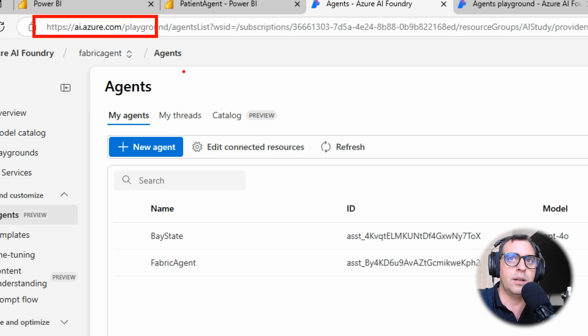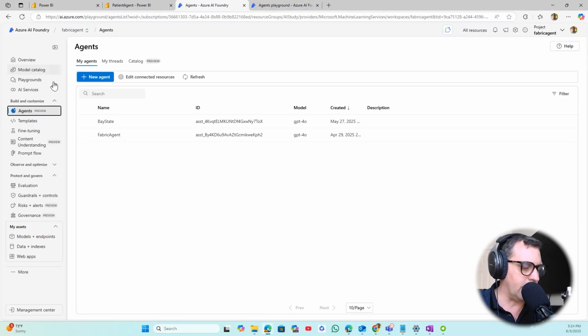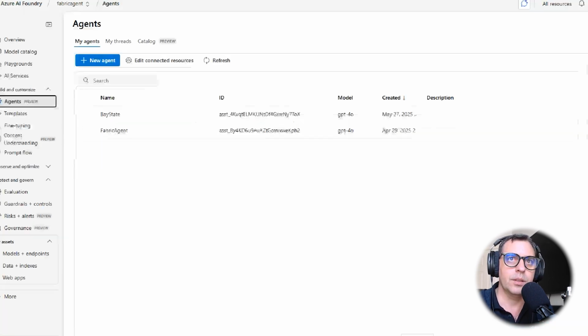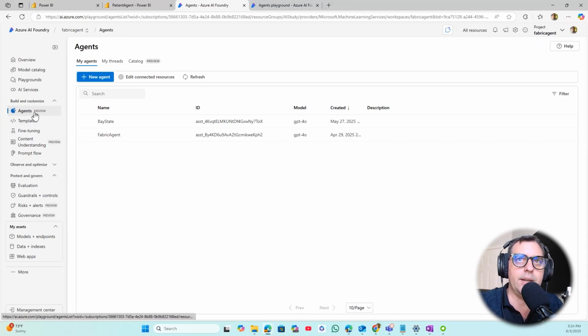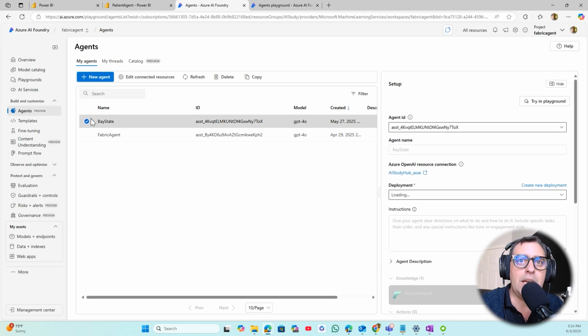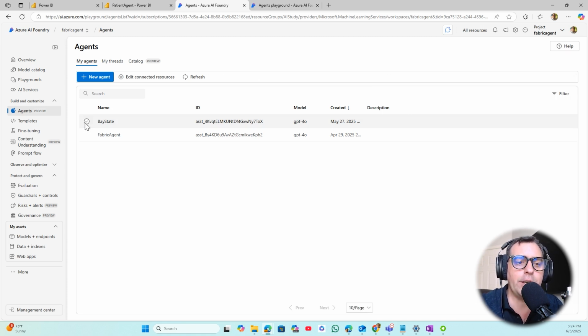So when I switch now to AI Foundry, check on the top of my screen that I'm using ai.azure.com, and I am navigating on the left to agents here. So I am picking up the agent framework in my AI Foundry state, and I am picking up one of the agents. If I would love to join or link with a new agent that I need to provide from scratch, you can click on this option, new agent.